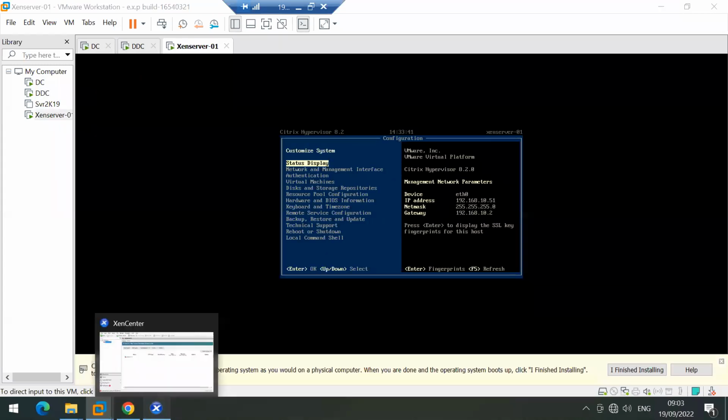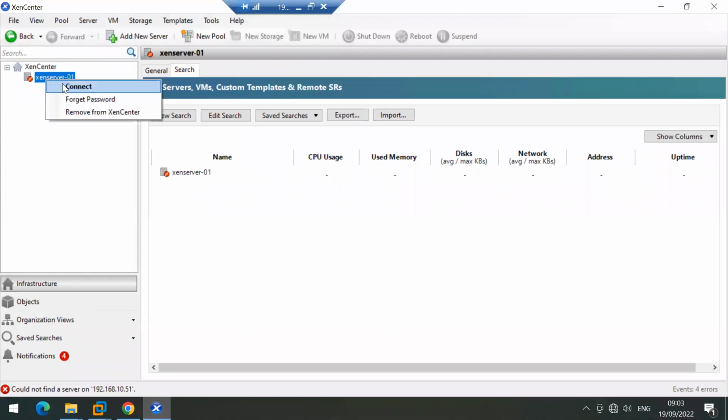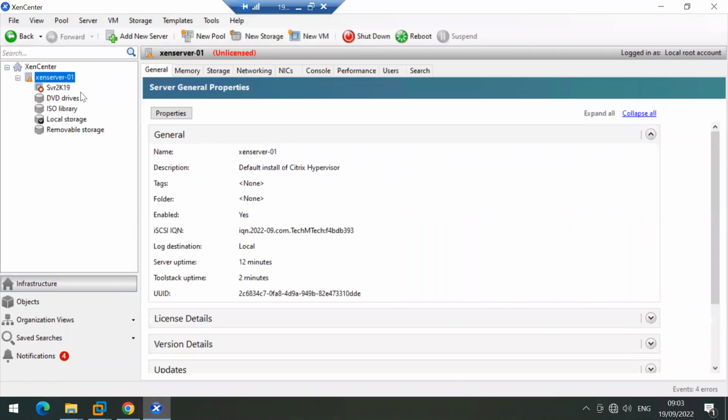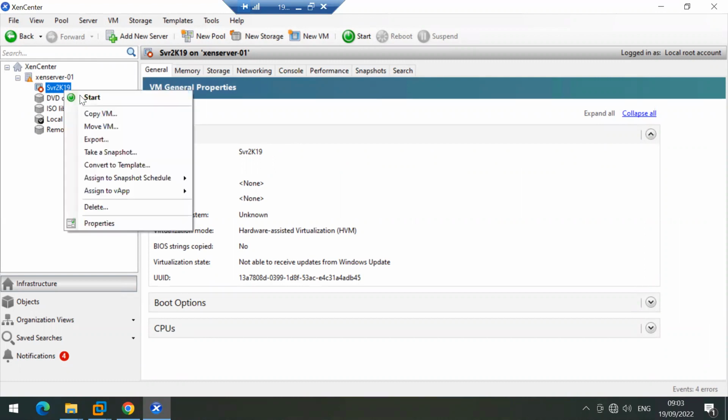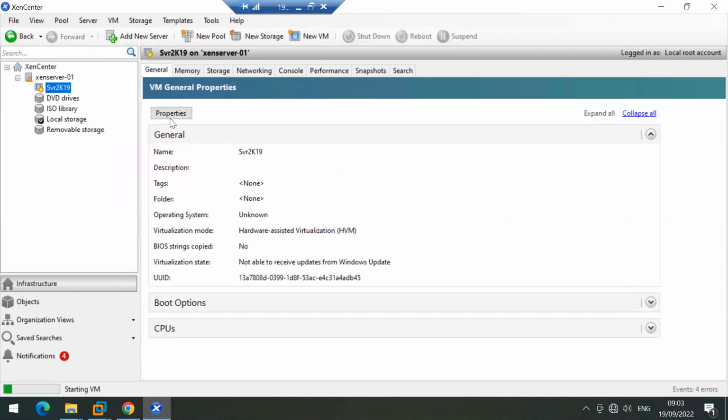Then in the hypervisor, I have already configured one virtual machine, which is Server 2019, and I have installed the VDA agent as well. Okay. So our master image is created in this machine, right?